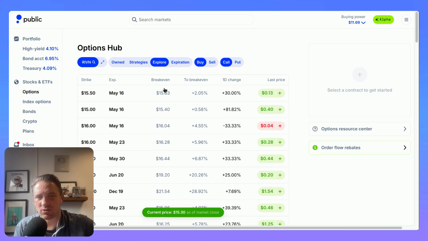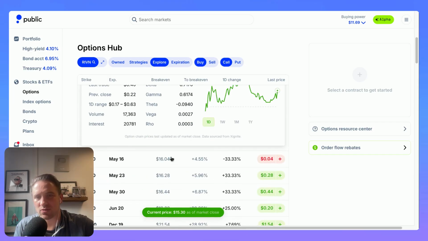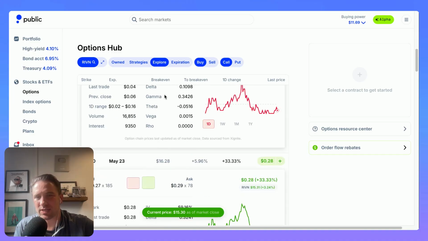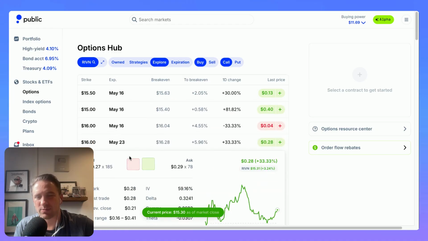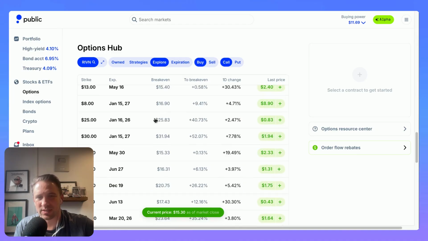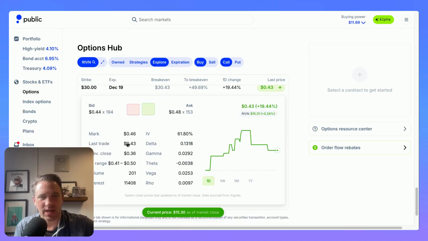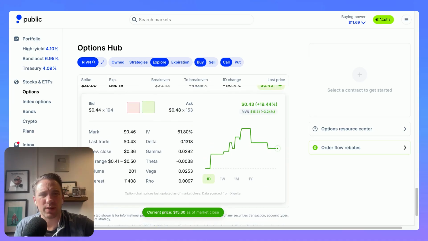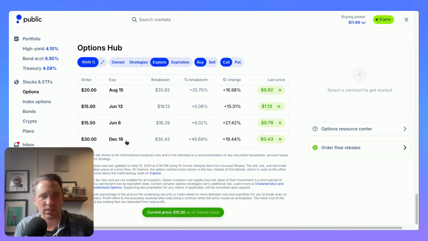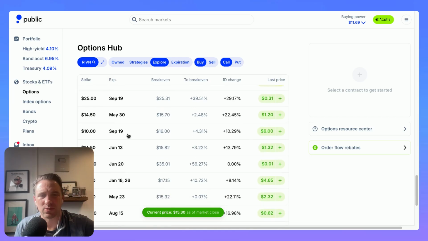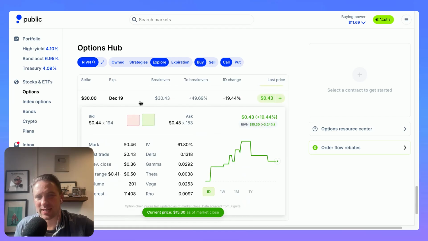But if you go to explore, here's your options chain. And just with a simple click, I love this, by the way, you can click into each options chain. So if you were looking at Rivian and maybe you wanted to look out an options contract way out into the distance, let's scroll down. I mean, way out, December 19th. And it actually should do a better job at showing me the year, unless it's only December 19. Oh, no, so it does show me the year. So 2026. So December 19, 2026, I click the drop down.